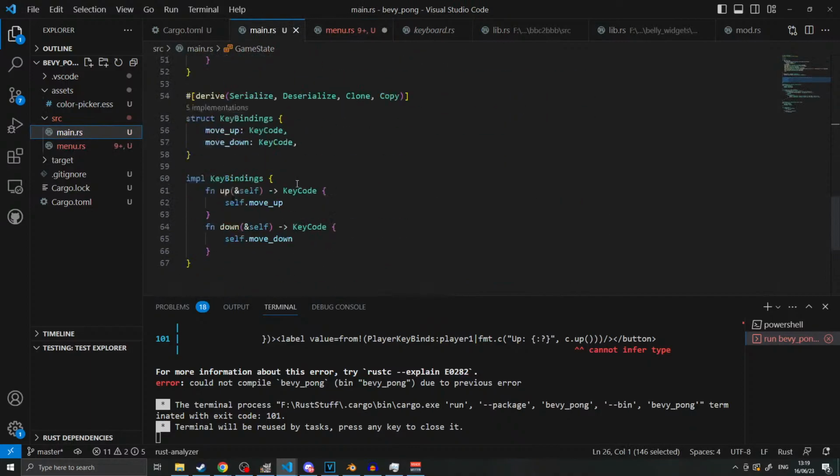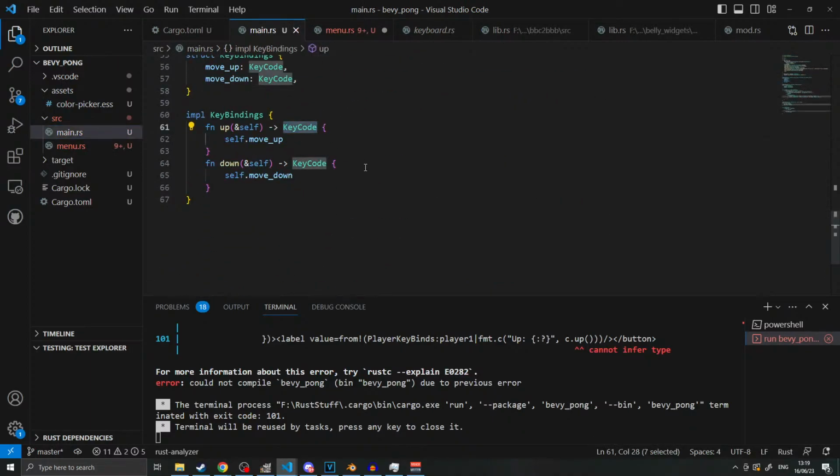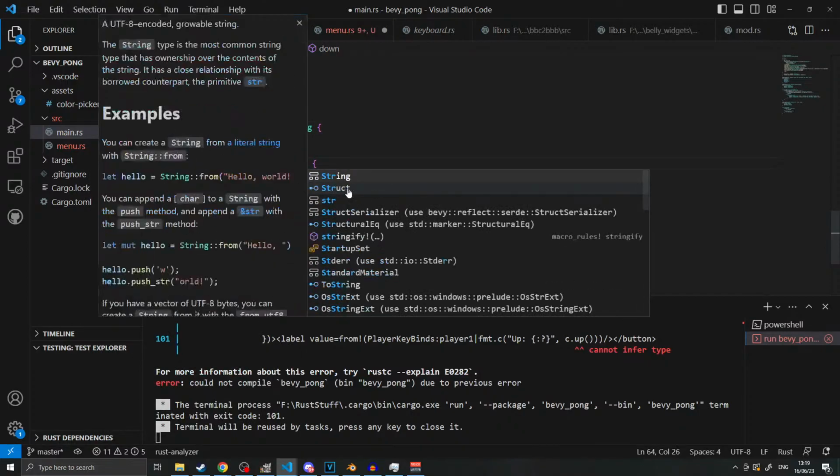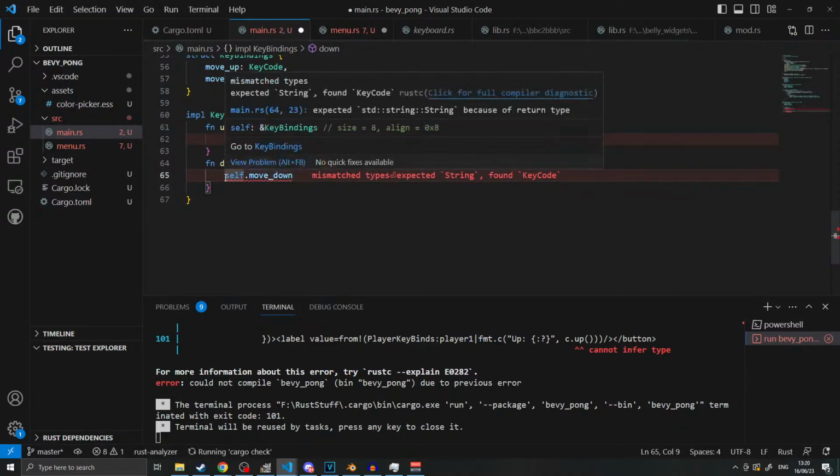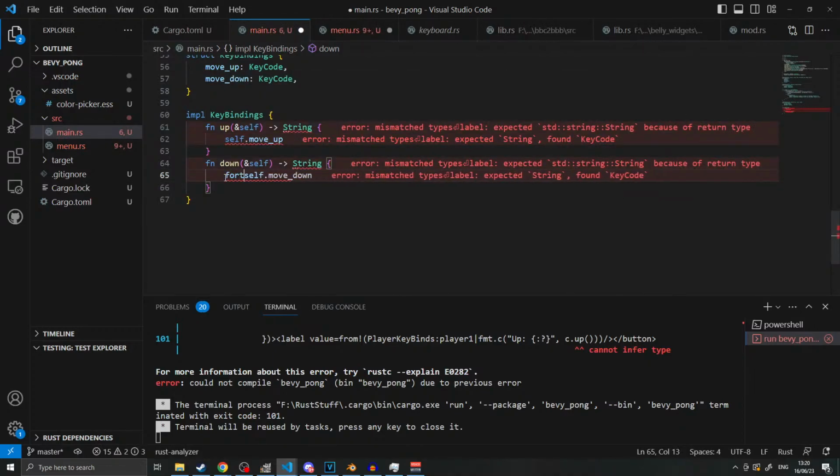Maybe I could just pop back over here and say, when I say up, I want you to return me a string. And do the same. You return me a string. And then just return me like format. I mean, you could just literally do it all formatted here. Just be like down.